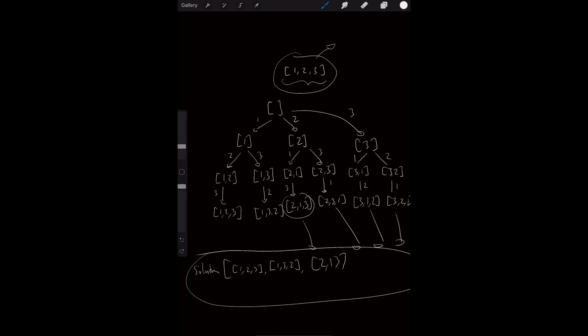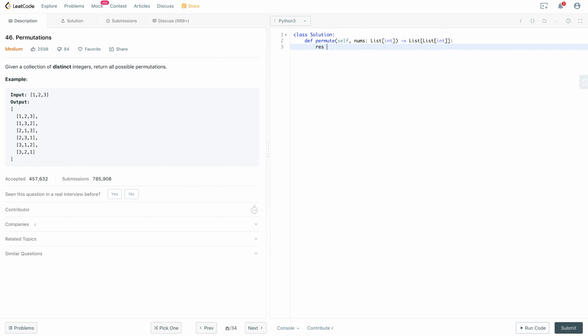By the way, what's the time complexity? It's n factorial, and then also space complexity is n factorial, because there are just so many numbers here. All right, so let's do this. So here, I want to start with having a result array to make sure that that is the final array that we're going to be using. And then we're going to add a helper. The reason why we have a helper is because we are going to recurse on it. So we need a permute helper.